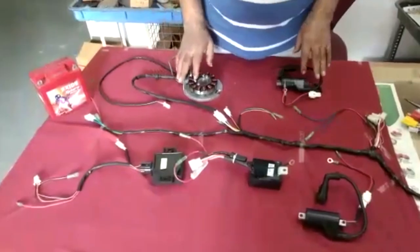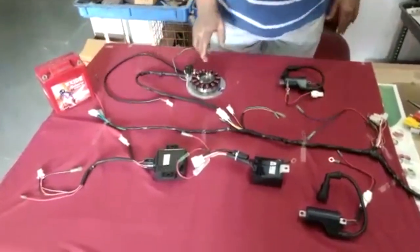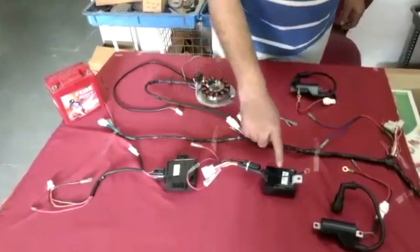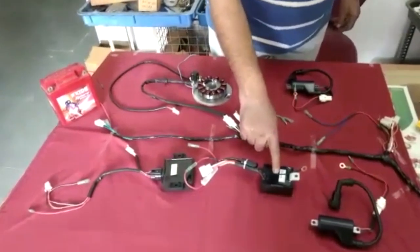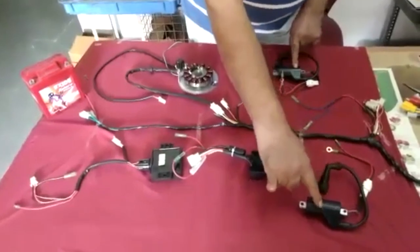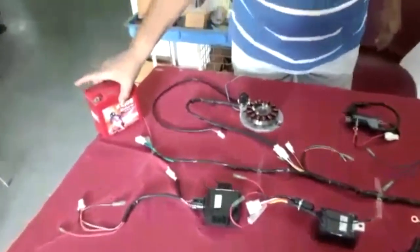This is RD 350 digital CDI setup. This is the stator plate. This is the CDI. This is a BR-LUB. BR-LUB means battery regulator less ultra booster. It works substitute of the battery. This is 213 kV HT coils. Then this is a battery.